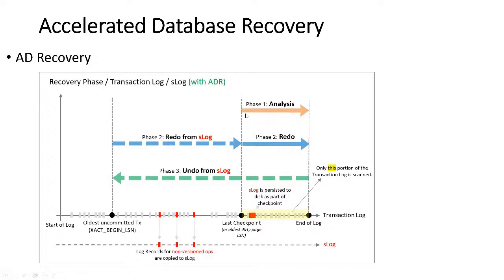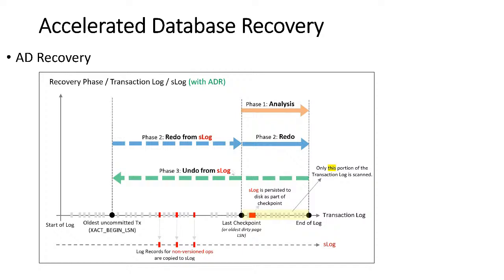So in the event of a crash or a failure or a restart, SQL Server has to do an analysis of that log file, pretty much the same as the other one, and then it has to do the redo. The redo phase is much quicker because, since it's versioning, it can simply re-enable very quickly. It can simply switch the data pointer to this data or that data. It's already there. And the undo is as quick as the redo right now, because you can simply point to the new data. You don't have to redo or undo. You don't need to actually replay the whole thing on disk. So that's much quicker.